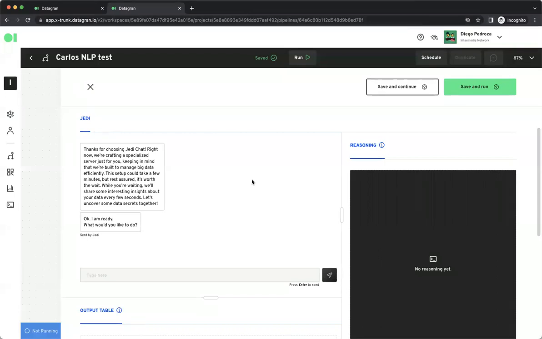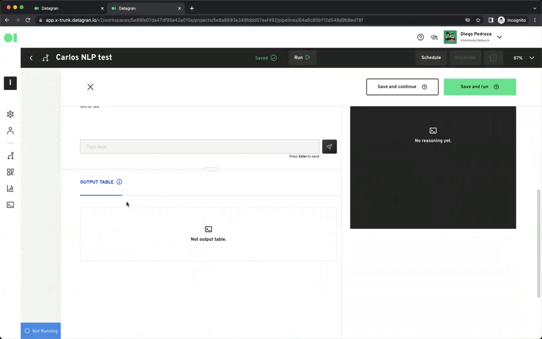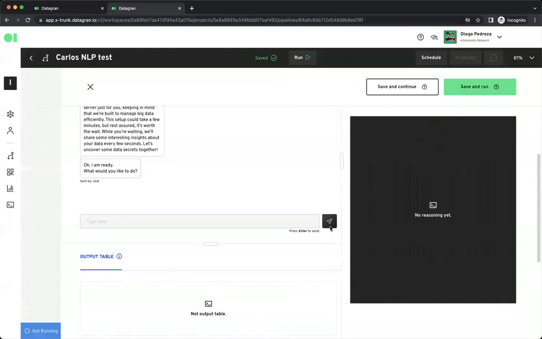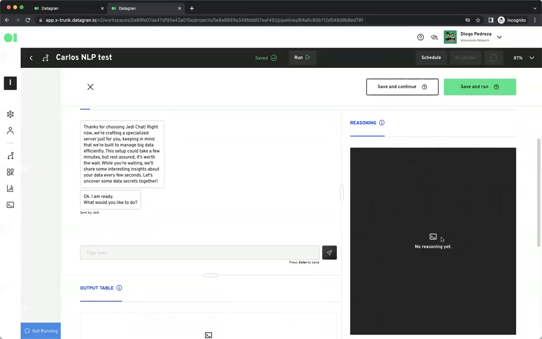Okay, it finished creating the machine, and let's talk about the structure of this chat here. In here, of course, you're going to be asking your questions. Down here, you're going to be seeing the output tables, which is just a sample of the data that you have. And then you're going to see the reasoning here, which is basically the Python code. Once you finish your question and you have your table and you're happy with it, you can just save and run this operator, and you can use all of your data for the following operators or destinations.